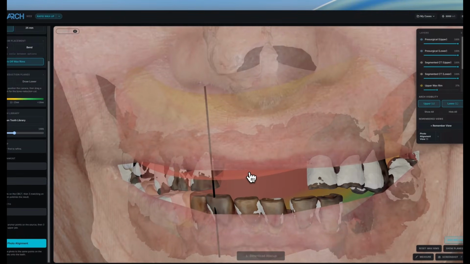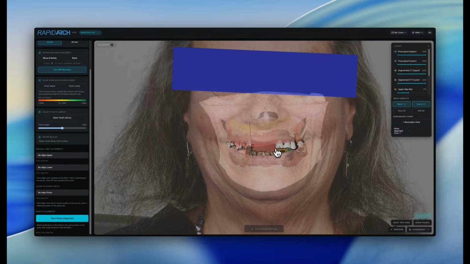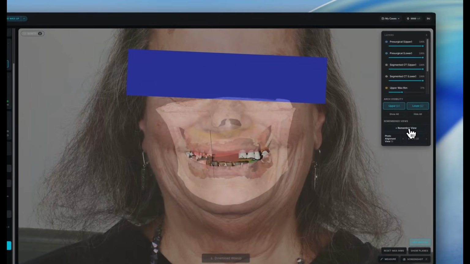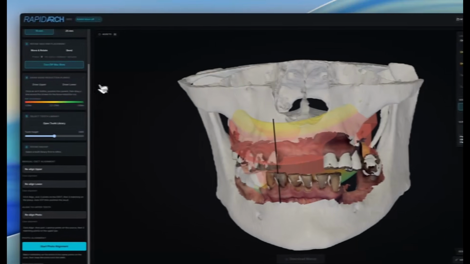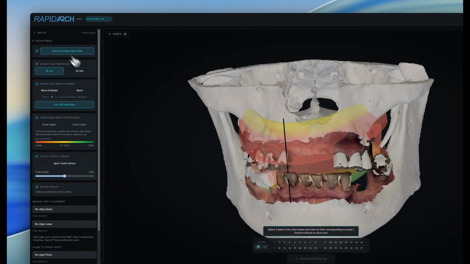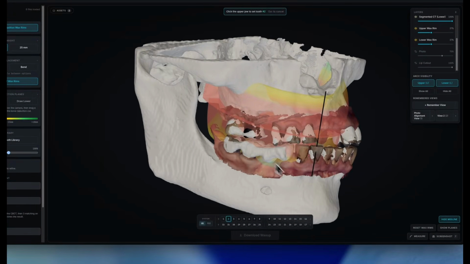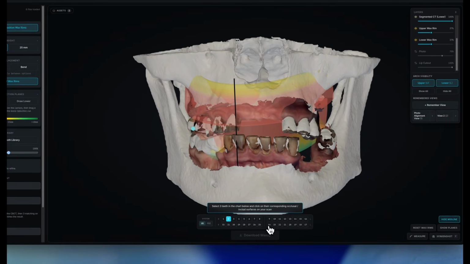So you'll have your photo alignment view already, but I'm just zooming out and I'm going to click on remember view. This is going to give me a new view that I can always go back to, and it shows me the patient's eyes, her whole face, as well as the teeth. And I'm going to turn the photo off because I'm going to click to position the wax rims now. So on the left side, there's 6 options. This program basically walks you through everything.